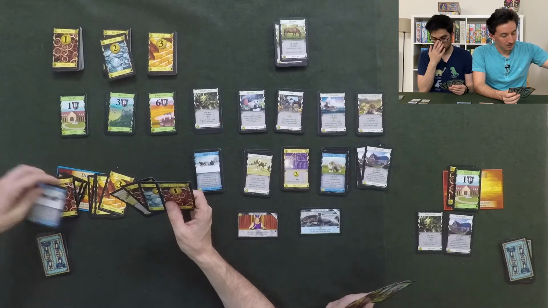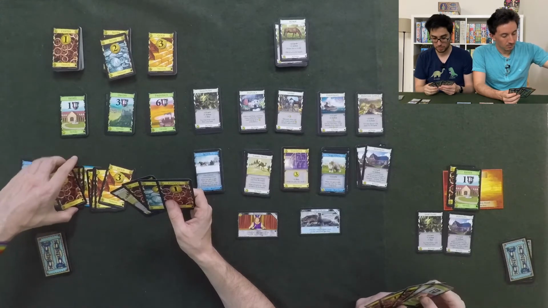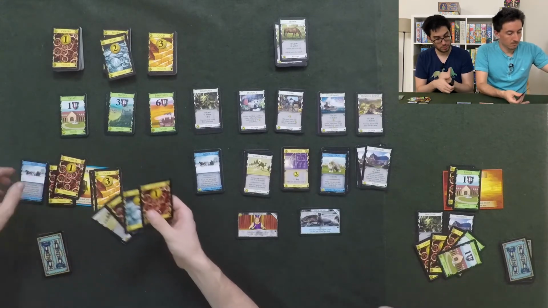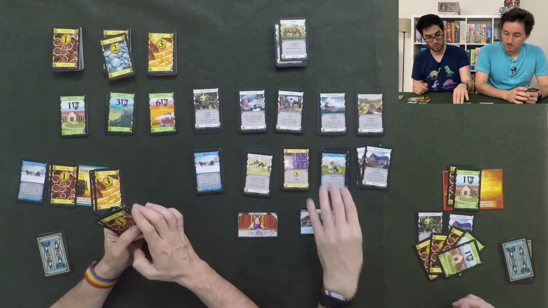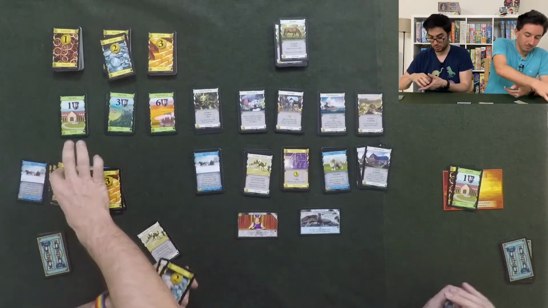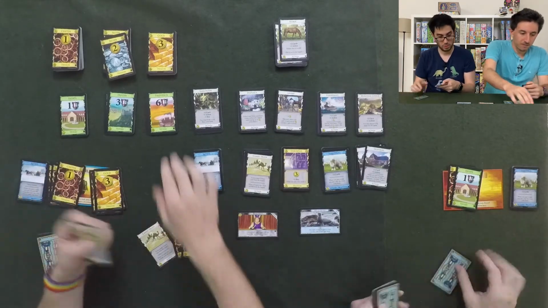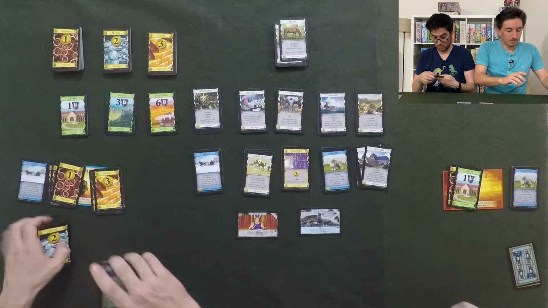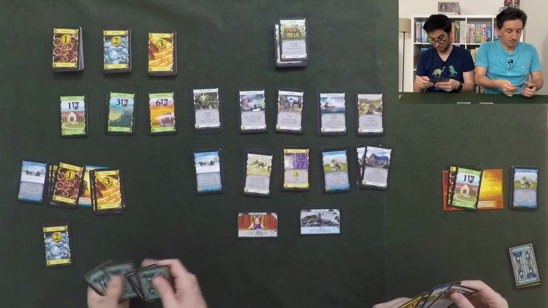I think... Oh, all right. So I'll just take again a sheepdog. Go for it, honey. Camel train. And I have a furry with which I will buy a silver. Okay, let's see.